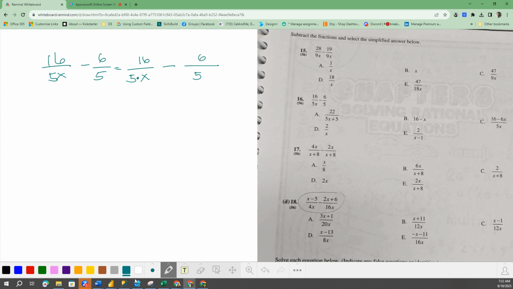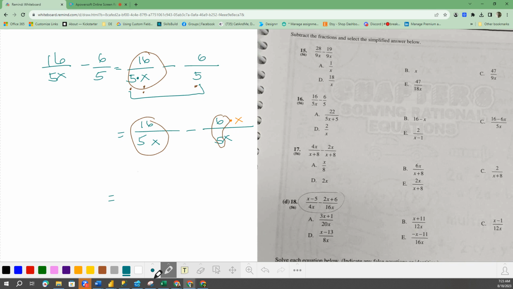Next, we need to itemize, I mean, find all the unique factors. The 5 is one dot, 5 here is one dot, and the x has two dots. Now we get all the common factors: this 5, that 5, and that x. So we copy 5x here as well. Then we copy the numerators, 16 and 6, and we circle. This one is exactly like that, so nothing to do with it. But for this one, you only have the 5 the same, so you have that x extra. Therefore, you need to multiply the top also with x.